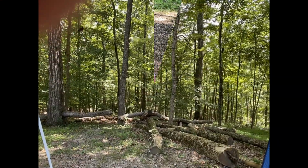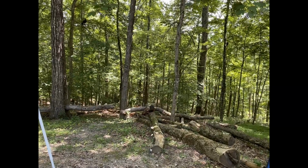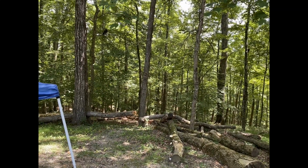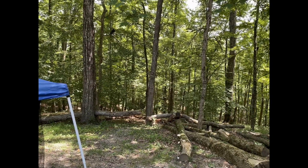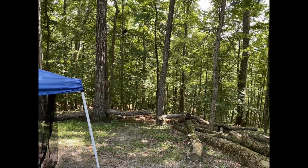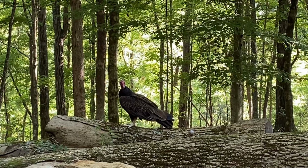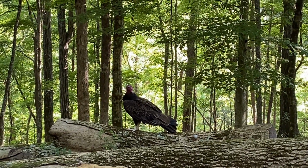Two other things I wanted to mention. The pool did not have any steps or a ramp. Keep that in mind. And the showers were pretty basic. It was broken to male and female bathrooms. There were no like family showers or anything like that. But overall, I mean, it was a nice campground.